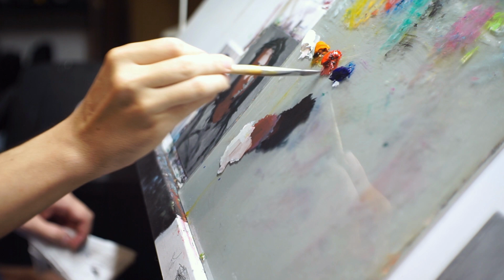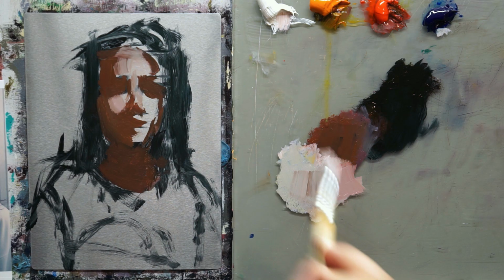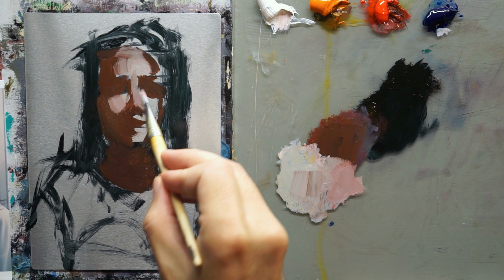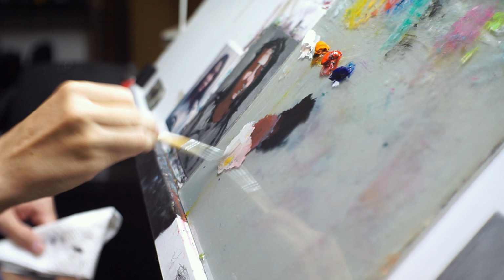Taking some red here because there's some areas that I want to pop with a little bit of local color warmth. There's going to be some warm in the cheeks and warm in the nose. And maybe just a little bit on the chin. But the rest of it can go pretty green and blue.